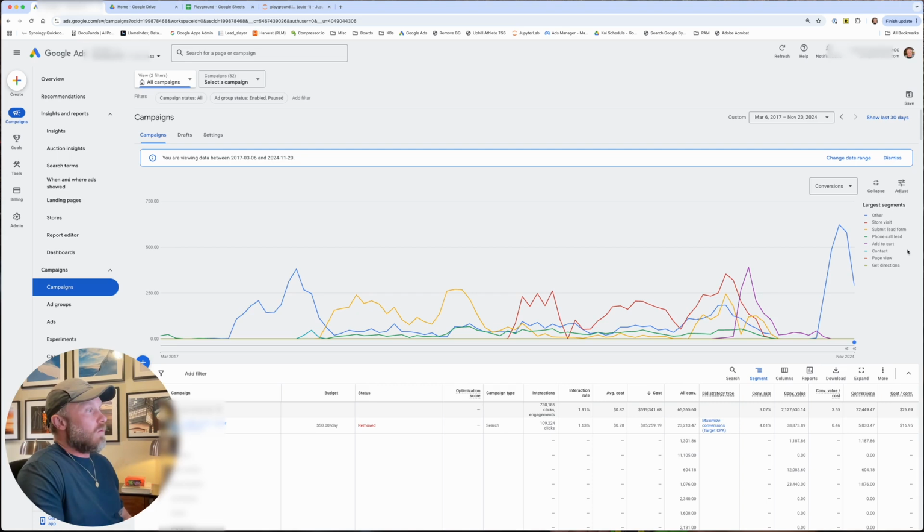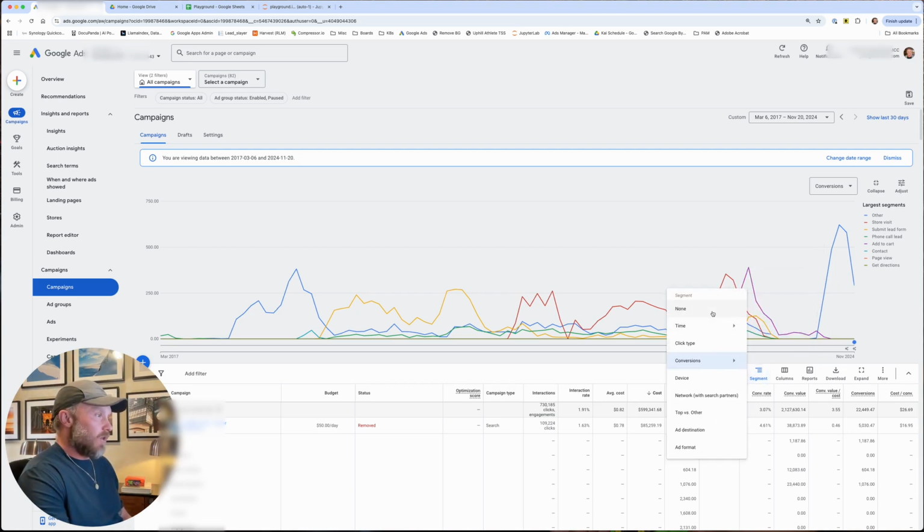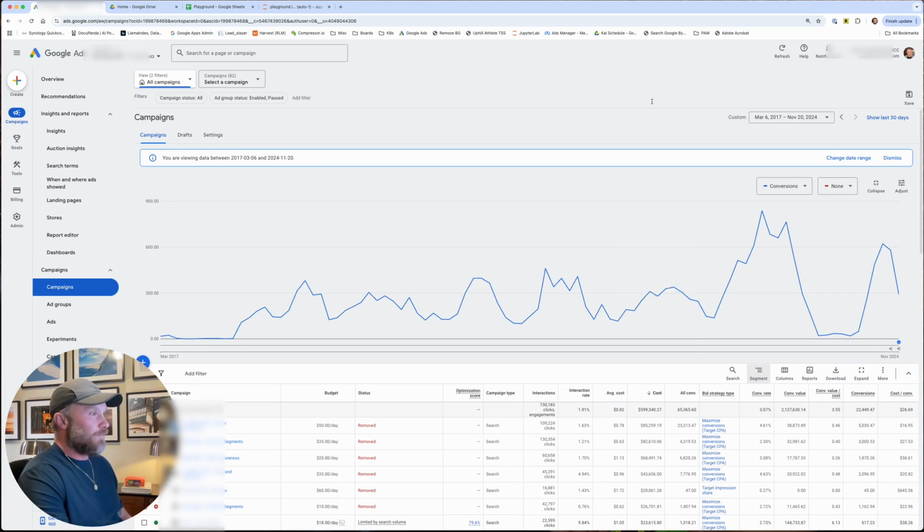So we went back and looked at total conversions, and we can see they've been pretty steady. We took over this account, I don't know when it was, maybe in 2021, somewhere around there, and total conversions have been fairly steady since then.